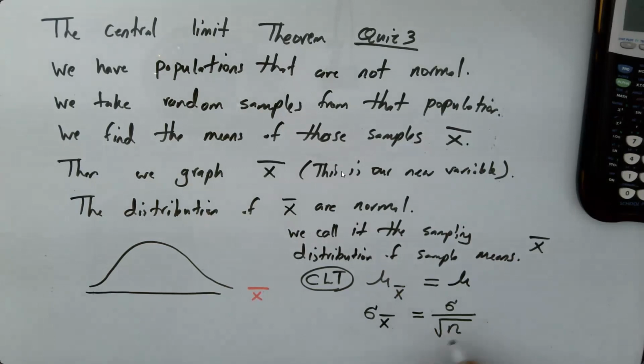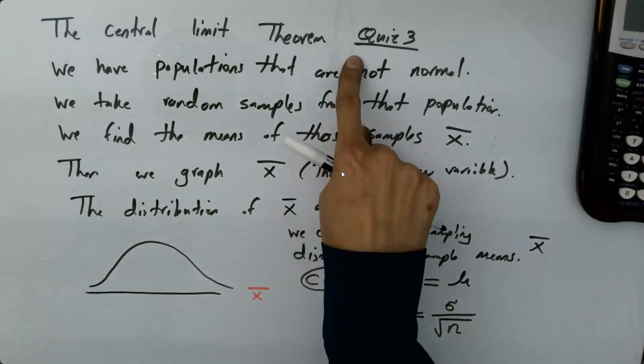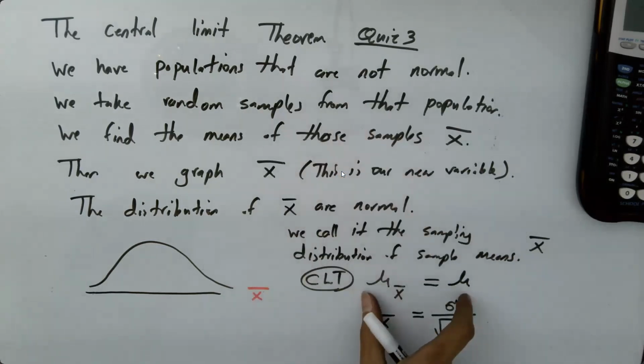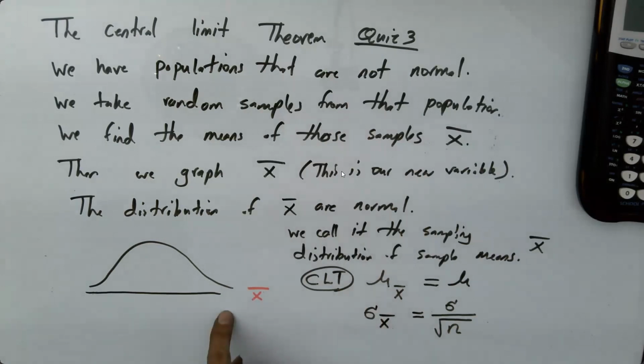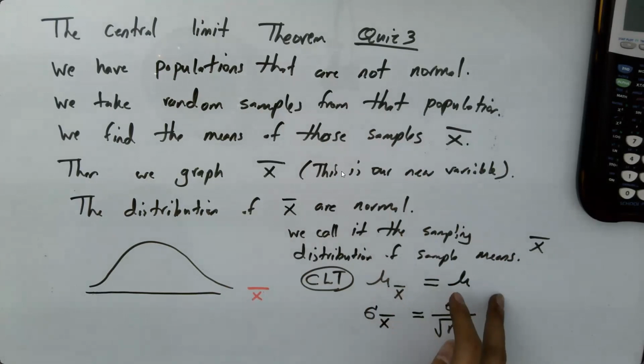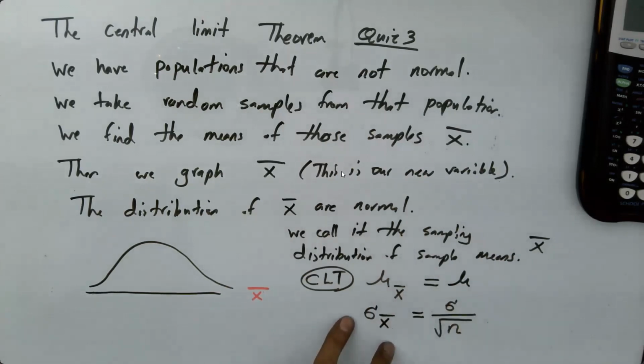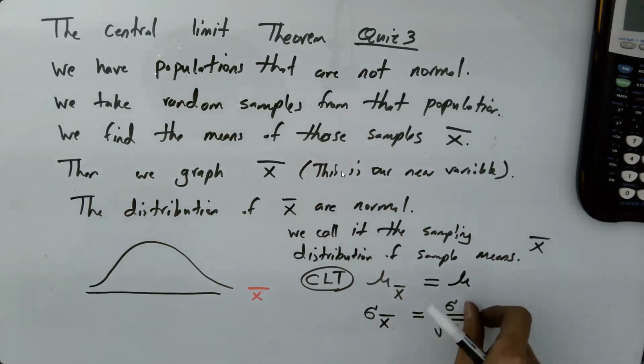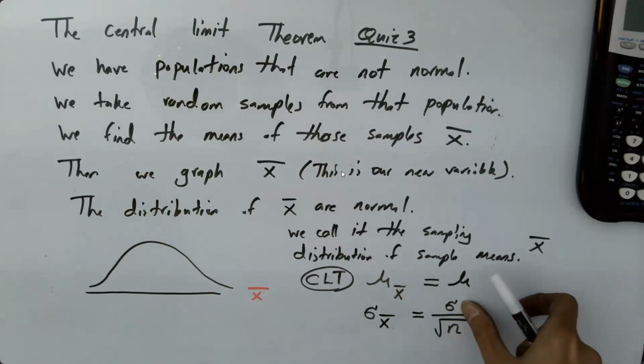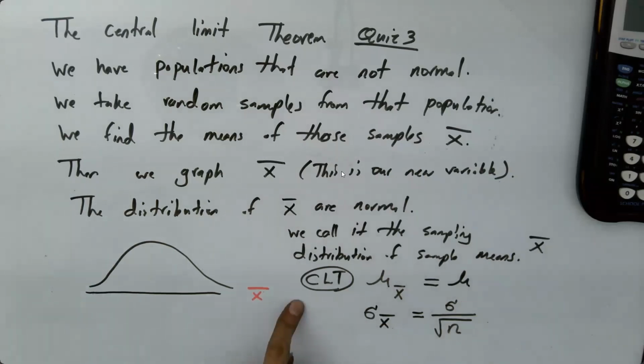As you remember, when you did quiz 3, the mean of that new distribution was almost the same as the mean of the population, the census. But the standard deviation that you found was 3.5, which was much smaller than the standard deviation of your population. It's because of the central limit theorem. We're going to discuss this later.